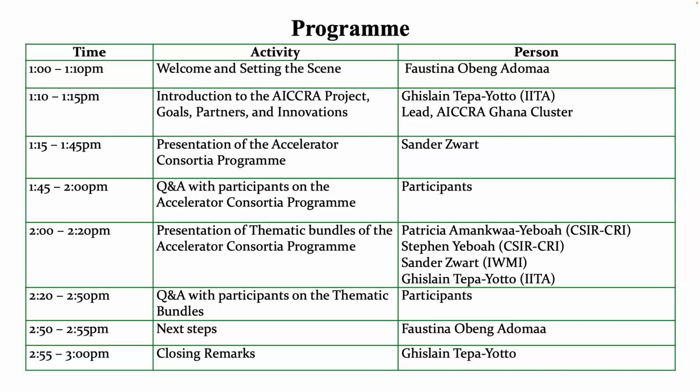Then afterwards, we would invite the thematic leads. We have 4 main thematic bundles of climate smart bundled solutions that we are hoping to scale within the AICCRA project. And so we would invite the thematic leads who are Patricia Mankwayeboa, co-leading with Abera Uletawu, who is not here presently, Stephen Yeboah, Sander again, and then Ghislaine to also highlight the 4 thematic bundles that we are going to scale. Then we'd have another discussion section with the participants to really dive deep into the bundles.